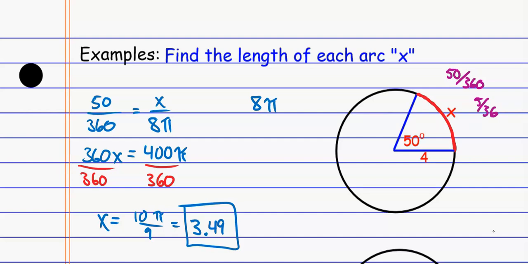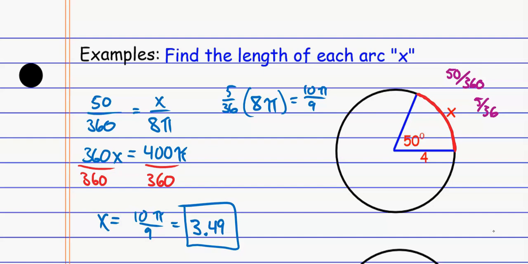circumference, like if I had a semicircle, I would only do half of the circumference. If I only had a quarter of the circle, I would do a quarter of the circumference. If I only have 5 out of 36 of the circumference, well, then I do 5 out of 36 times the circumference, okay? And as you multiply this out and simplify, well, you get 10 pi over 9. You get the exact same thing because it represents the same thing.